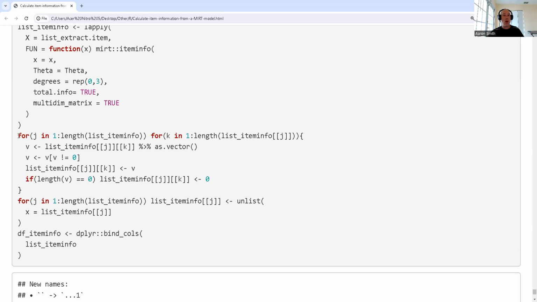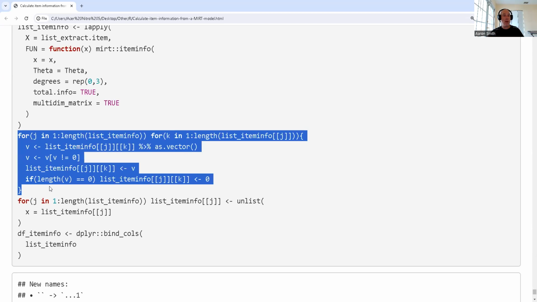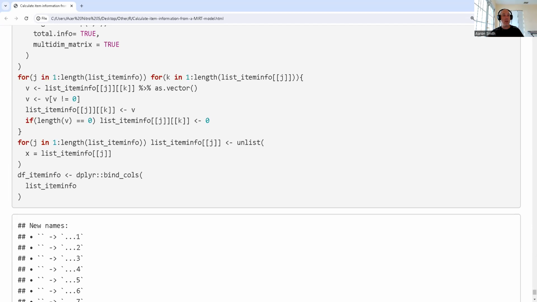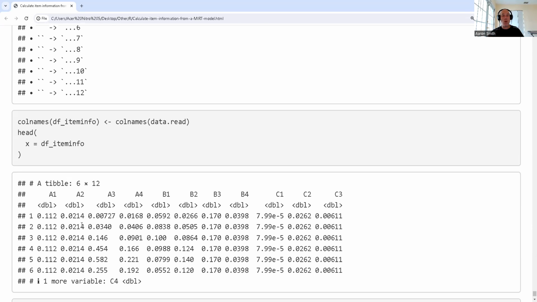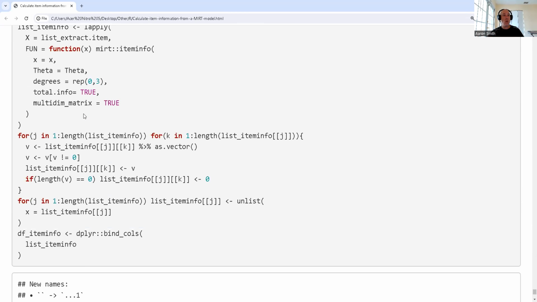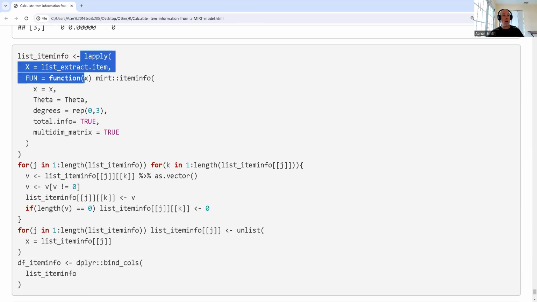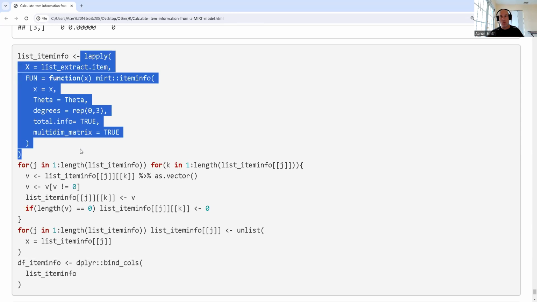This for loop is kind of ugly, but I went through and just extracted all of the non-zero entries, and here I saved it into a data frame. So I have a list of matrices for each question, and I have a list of those. So I have a list within a list going on.